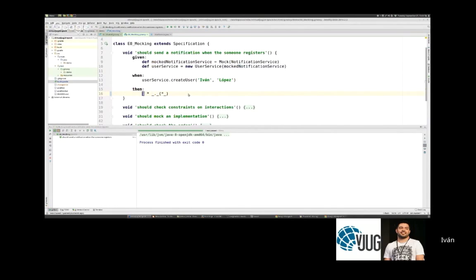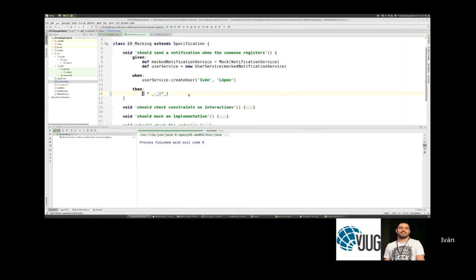And if you even don't care about the mock, you can put here another underscore. And here, you know how it's going to end. If you don't care about the number of times that this mock is executed, you can put here another underscore, right? So this is really ugly, and this is really bad. If some of your coworkers write this code, you are allowed to punch him or her, or I don't know, cut a finger or something like that, because this is really, really ugly code. You shouldn't do this, right?